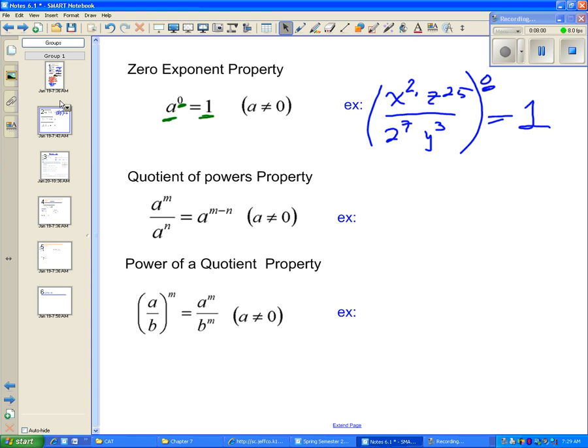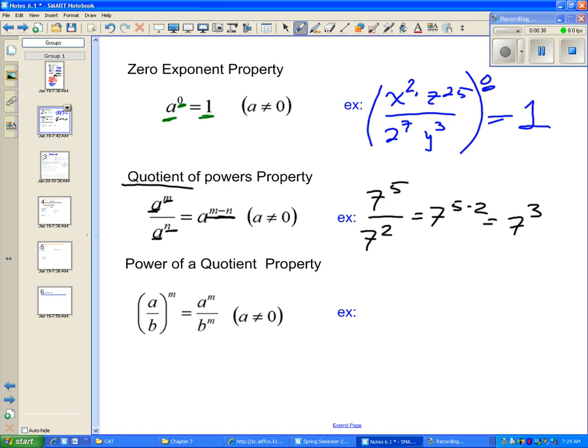So we were talking about powers, multiplying things out with exponents. What about division? Let's look at quotient of powers. Remember, quotient is to divide. When my bases are the same and I have two exponents, I subtract those exponents to get my answer. So 7 to the 5th over 7 to the 2nd is equal to 7 to the 5 minus 2, which is 7 to the 3rd.